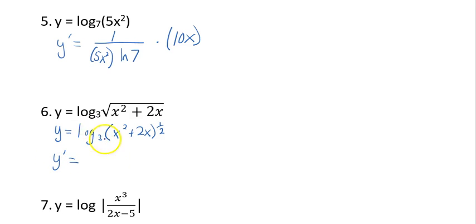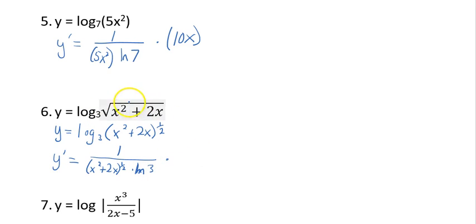And again, the outsidemost thing is the log. And then the next, you still have this chain rule because this is to a power. But the most outside thing is the log because it is a log of this whole thing coming after it. So I do 1 over whatever the x is, which in this case is this whole parentheses thing, which was the square root. So 1 over x thing times the natural log of the base, which in this case is 3.